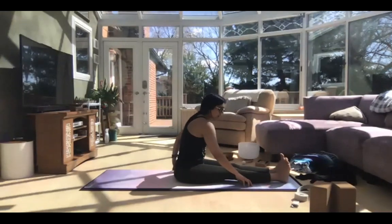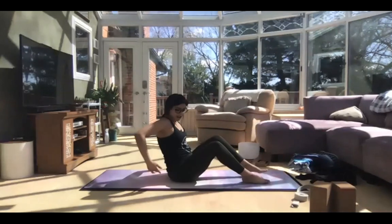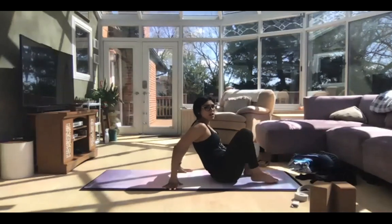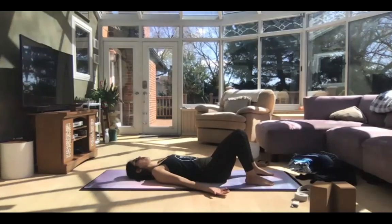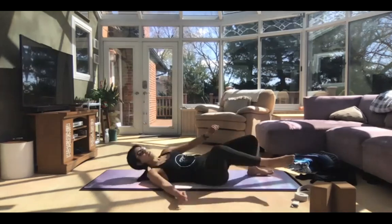Begin to walk your hands very slowly behind you, bend your knees, inch your seat forward. We'll come onto our backs, pressing both shoulder blades into the ground, palms lift toward the sky.